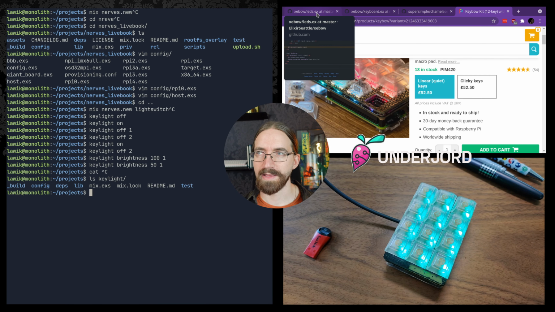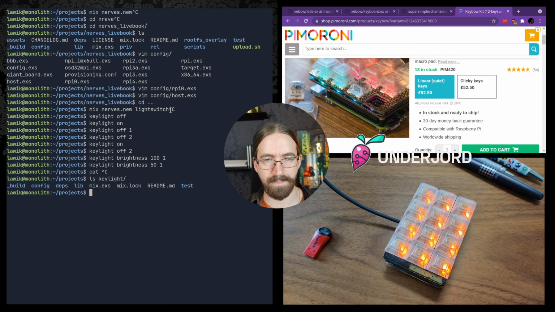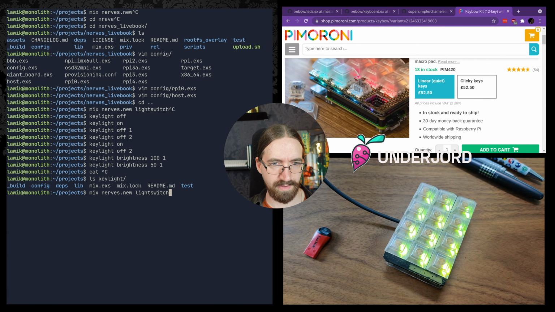They've used this as a sort of prototyping piece of hardware, so they built out a lot of code for talking to it. That's why it's pulsing like this. I think I have the Nerves keyboard firmware on it right now, but it's a little bit dated, so we're just going to set up the parts we need.